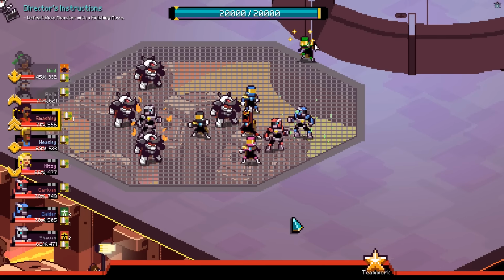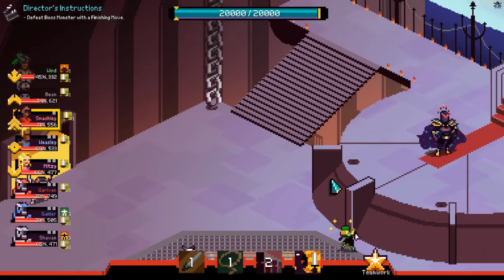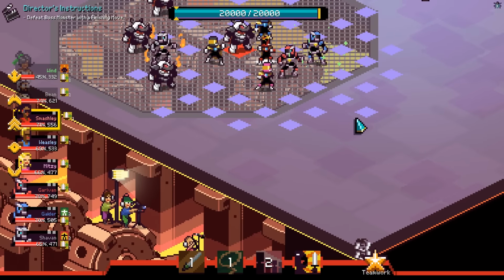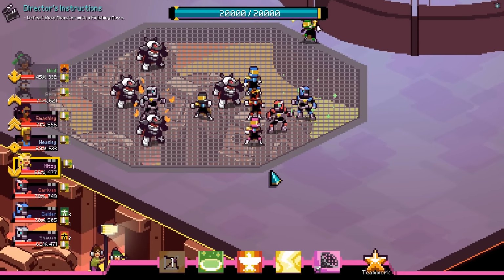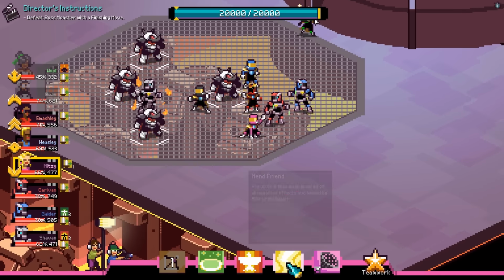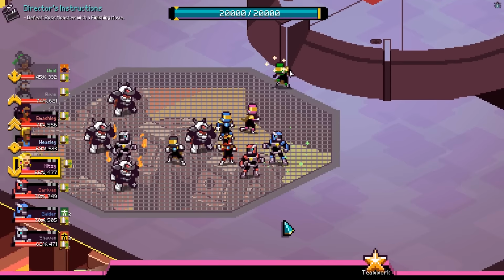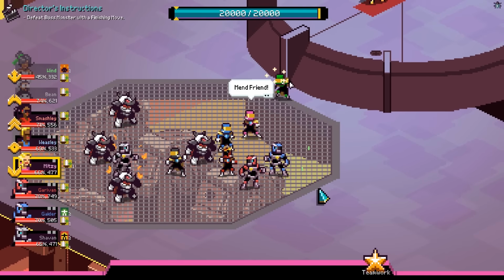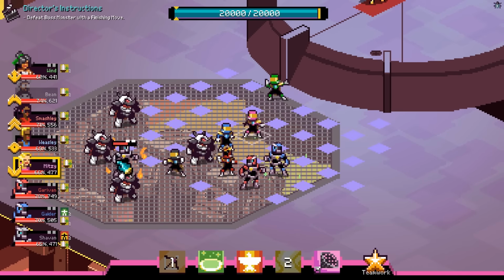I'm glad we have join up. Because, holy shit, that boss just throwing everyone around the map kind of sucks. Oh, join up doesn't work if you're stunned. I did not know that. Wow. That's a big deal. That is a pretty big deal that join up doesn't work when you're stunned.